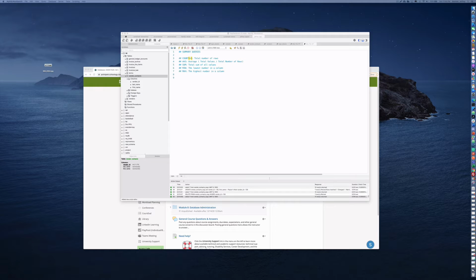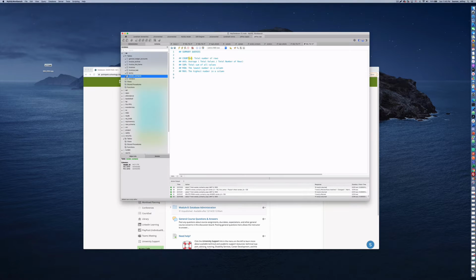All right, let's find a table that we can use here. Let's go over to the EX table. Yep, we got some stuff. All right, so let's do this.